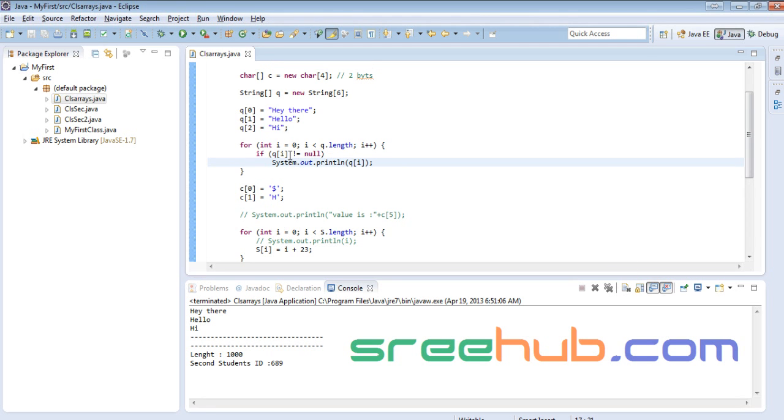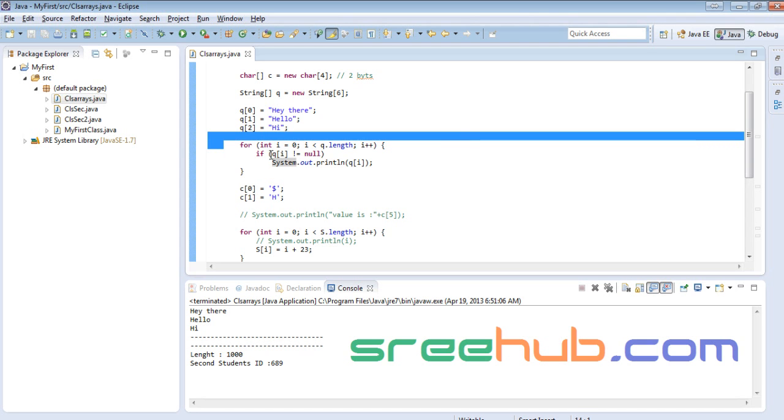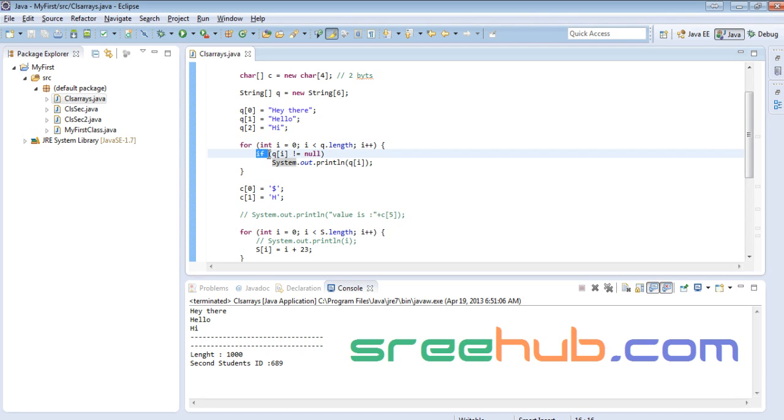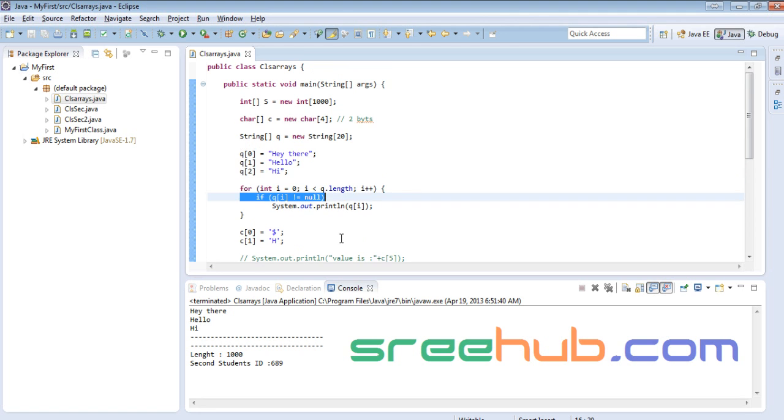You can do whatever you want actually, but I'm not explaining this in detail. If is nothing but you check a condition, and then it'll run. Anyways, you can skip this, not a problem. Even if I take some 20 here, it doesn't matter at all. It will print only 3 because we are checking every time whether it is null or not. Right? So that is how we work with arrays.